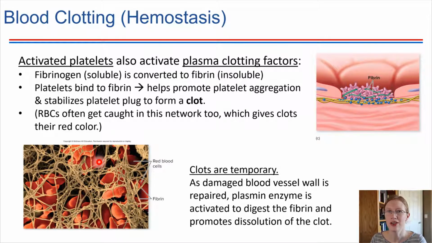If we look internally, sometimes there are clots that form internally in blood vessels if there's been damage. A lot of times the clots in the larger arteries do not have that red appearance. We think that's because the blood flow is much greater in those large arteries. The blood flow is really fast, so the red blood cells don't have a chance to get tangled up in this mesh. The shear forces are just too great, keeping the red blood cells moving past. So clots tend to look a little more gray if they're inside of a larger artery.